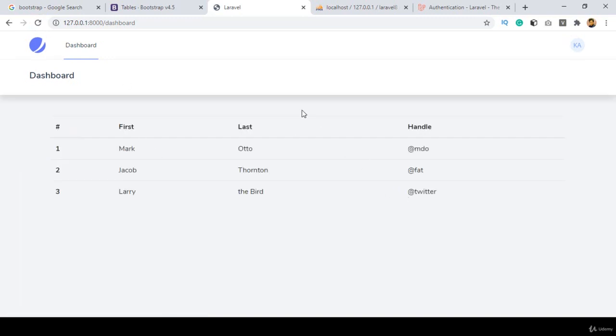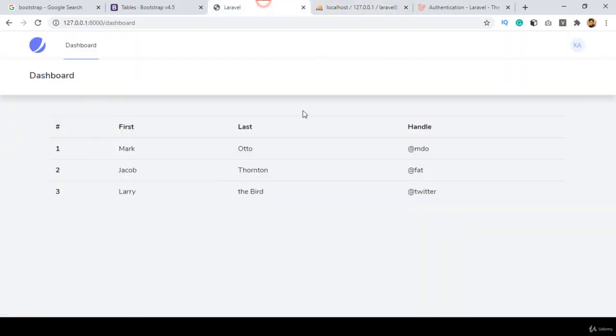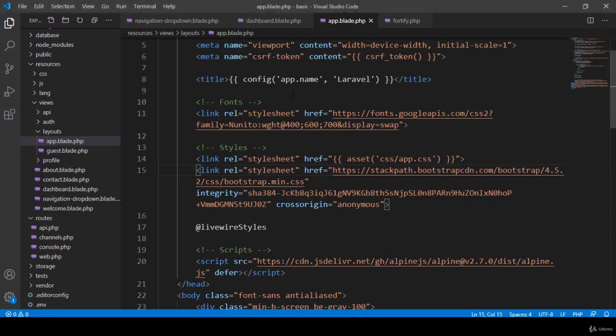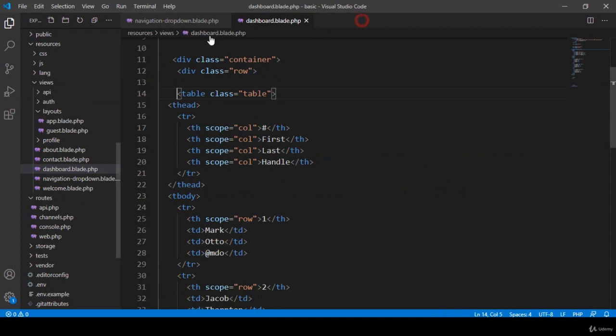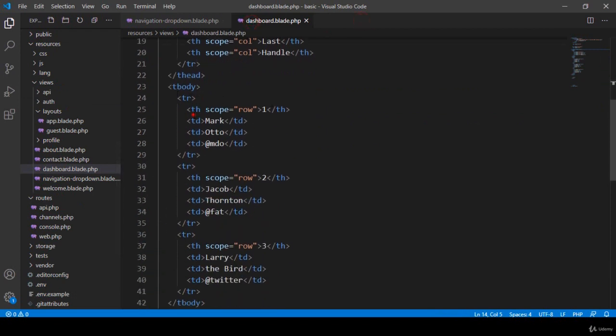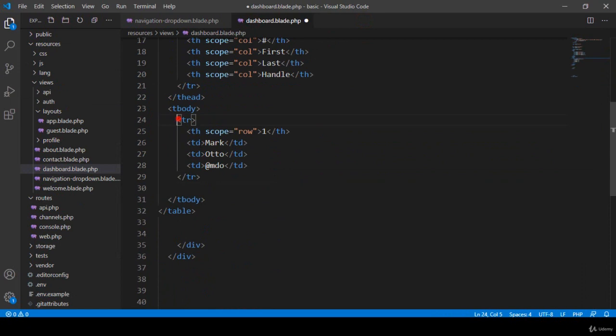So now I want to get this data. I want to get these two user records and make them visible here. If you want to do that, right now I only want to take one table row. So that is our applet, we don't need this. 14, we don't need this. So in the dashboard, that is our tier. I only want to take one tier because here I want to make it dynamic. So here you can see I only take that one tier.